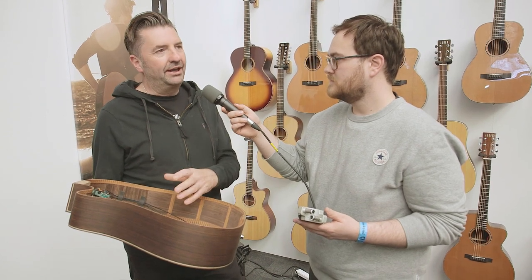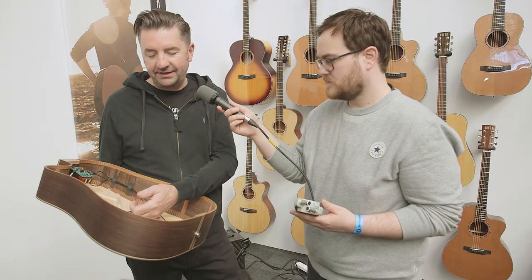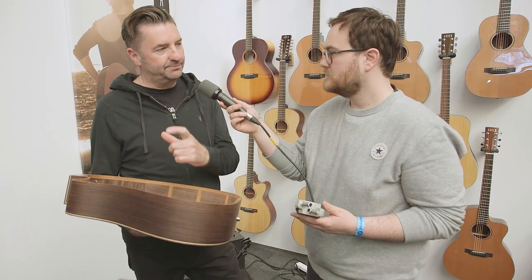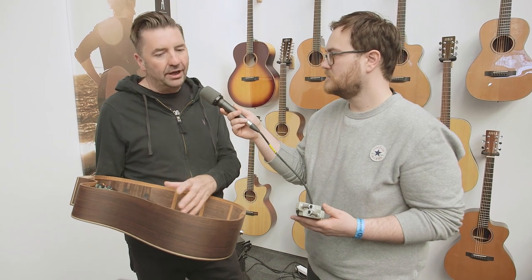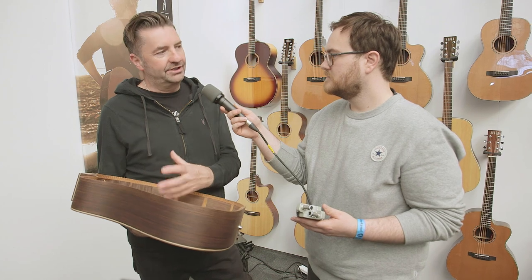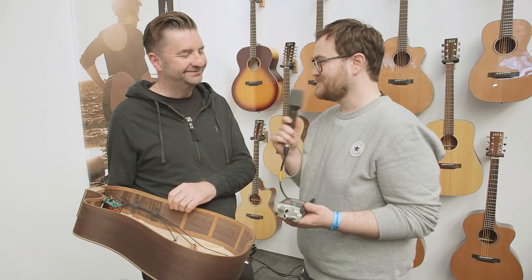To get away from that, he did away with it completely and put an aluminium bar that sits behind the bridge. That has six individual pole pieces that go straight through the saddle slot, and the saddle sits directly on top of those pole pieces rather than in the slot. What that means is you're getting six individual signals transferred into the brain of the pickup — great clarity, great string separation, and a natural air around each sound which makes the guitar sound really acoustic and natural however loud you've got it amped up.